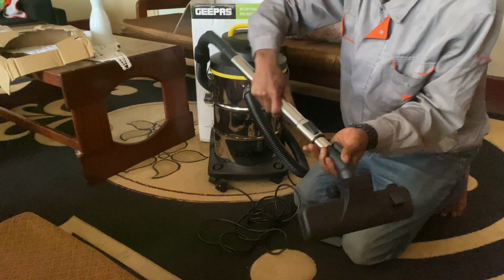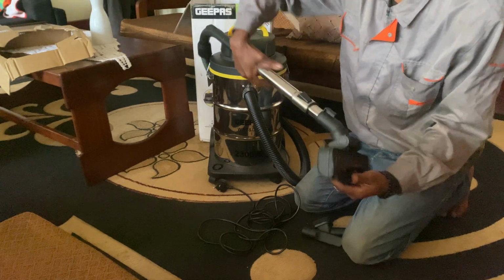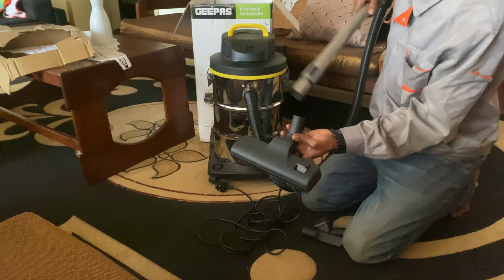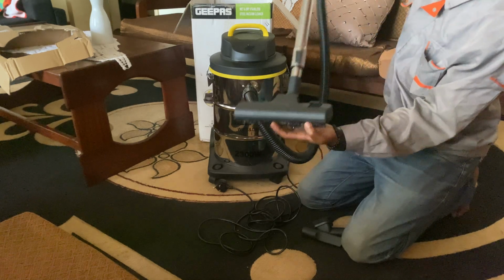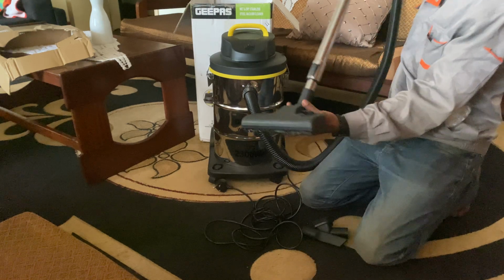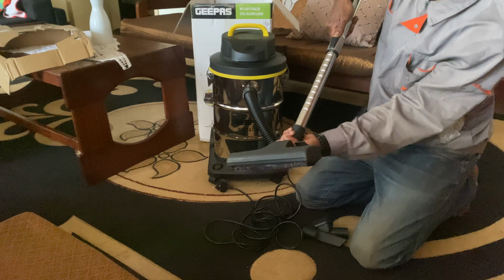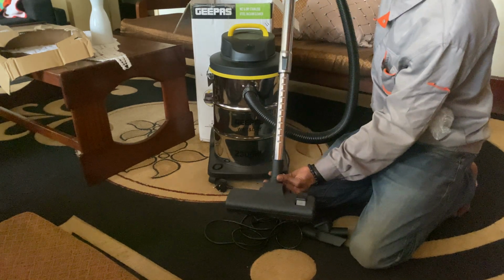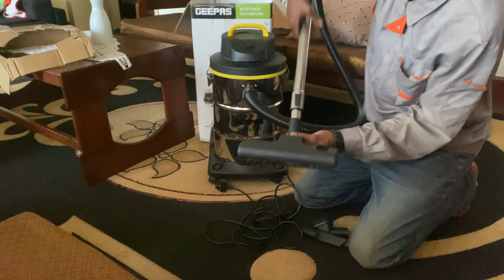So we're going to disconnect it. So while cleaning, this is how it goes in. So you have to turn this down, as you can see. This is how it goes in. Then you'll be handling it from up here, like this. Plus you can adjust the length, depending on the distance you want. This is how it looks like. You can also reduce it.